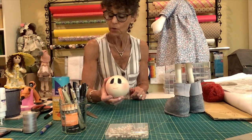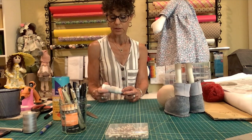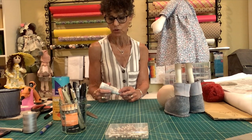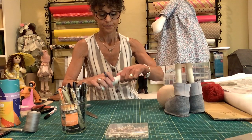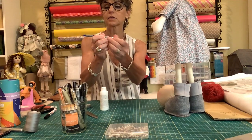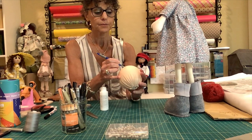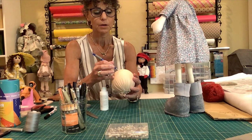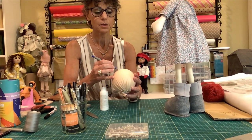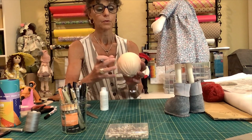And now I am going to use this, it's called accent liner, and it's like a white, I guess it's acrylic paint, but it's used for accenting, like the eyes. I want to put a little white dot on the eyes. So I am going to take my stylus and I am going to make little white dots on the eyes. And just play around with it. It's really up to you how big you want the dots to be. I like to put two dots, one larger than the other. Okay, so that's my eyes.